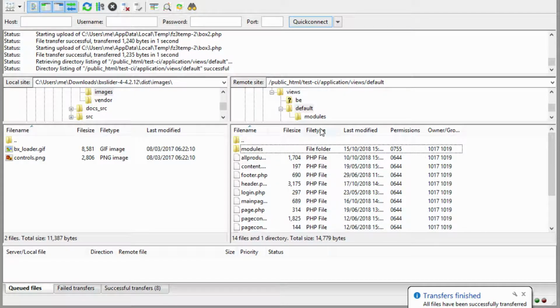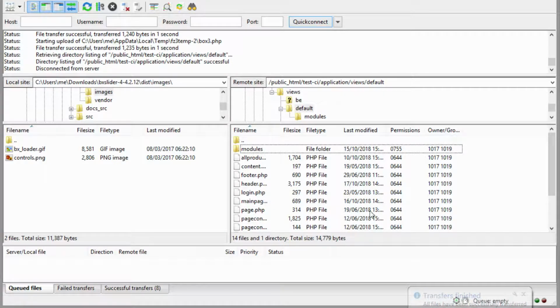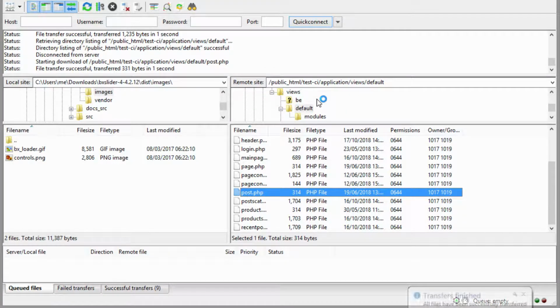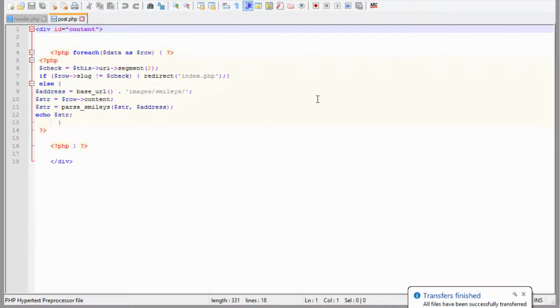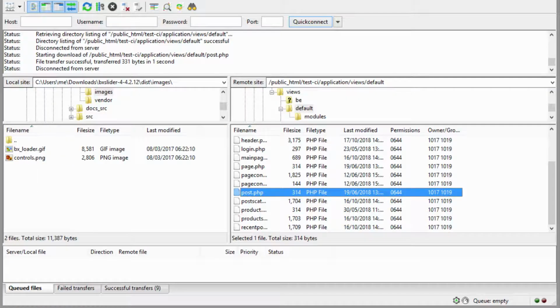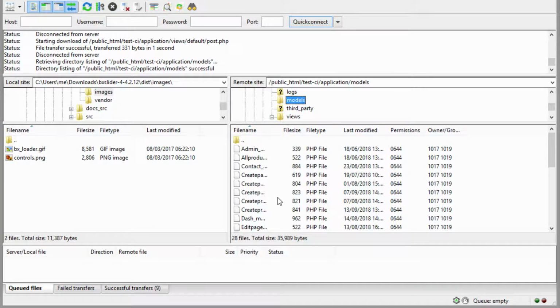And we want to come back into our default views, and we'll start off opening a post. The reason why we want to open a post is because we want to check to see if we have any video links to display, and if we do have a video link, we'll display that in an embedded video player. So if we come into FileZilla, we need to check to see what our model for our posts does.